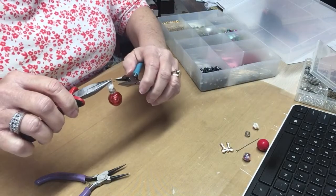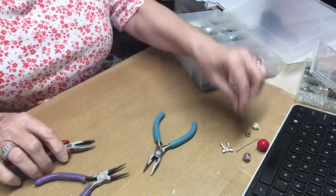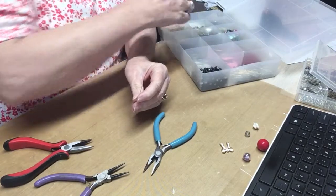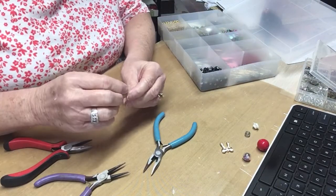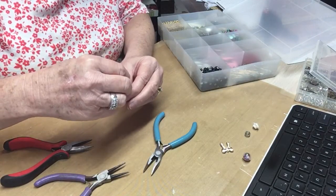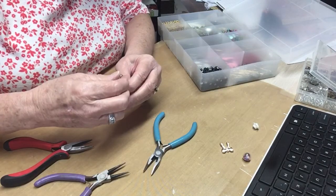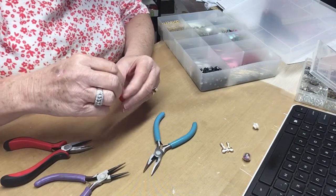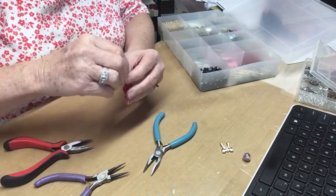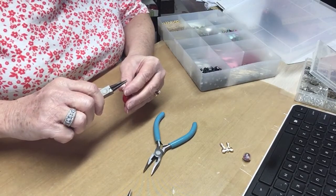I'm going to hold that together right down there. I'm going to place it on the charm. The pattern paper I'm using also has red in it — that's why I'm using red, anyway. I don't know if I'm actually able to — probably shouldn't — but I am. I'm going to place it on the charm.